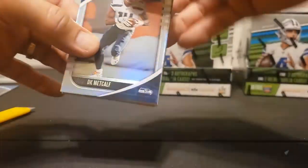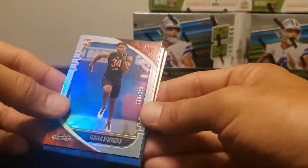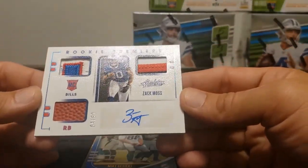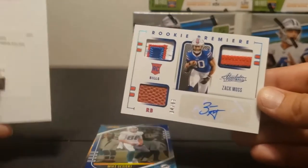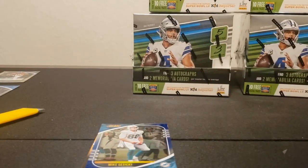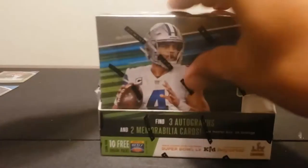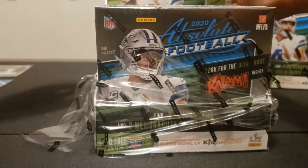All right, let's see. Got another Metcalf, Joey Bosa, Isaiah Thomas, 129 out of 199. Zach Moss, RPA. Let's see, numbered 4 of 19. So we actually got two RPAs out of that one. All right. Actually, I guess it'd be three. All right, Mike G, blue parallel out of 50. I know our kaboom is coming up in here somewhere, so hopefully it'll make up for all these damaged cards.